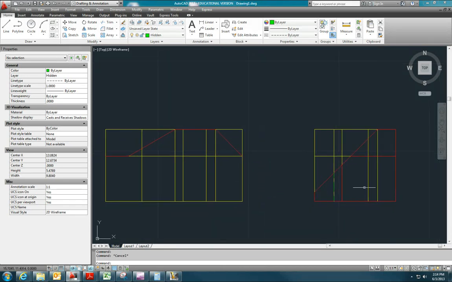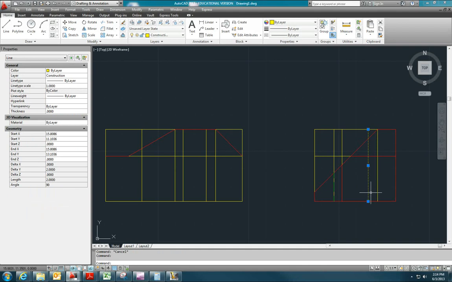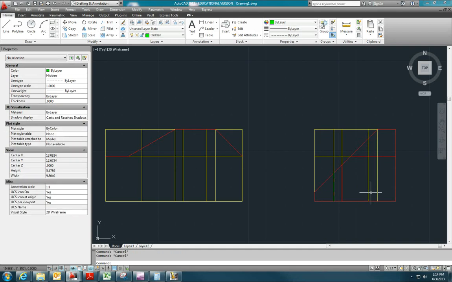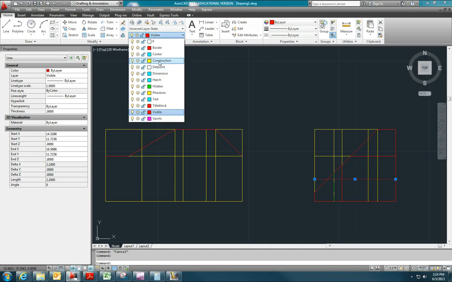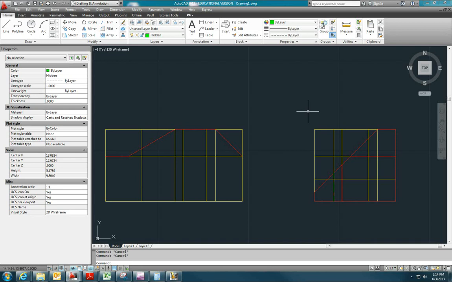Now, the hole that you can see on the right side here is 0.76 from the right, which we've already made our offset for. If you want to double check that, if you get confused, you can type DI, enter, click on the endpoint here, and then on the endpoint here, and you'll see the distance pop up here. So yes, this is one of the axes that my hole will be placed on. Let's offset from the bottom by 0.62. So O, enter, 0.62, enter. Now, of course, this is on the visible layer. Let me change layers. I'll just click on it, then go down to the drop down, and then click construction. So now it's a construction layer instead of a visible layer.